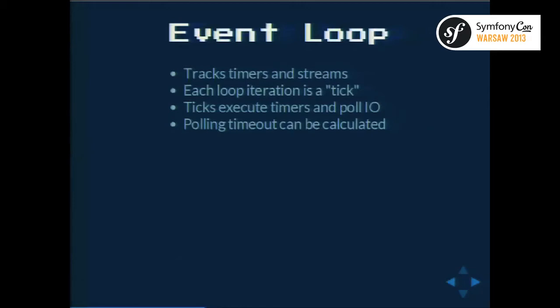So I know either something happens, there's some I/O, and then we're going to run some on new connection or on data is available to read. We're going to call those event handlers. Or I know in 5 seconds I have to run a timer. So I can allow the polling to block for 5 seconds. And this will allow me to sleep and be more efficient with the CPU. And I know that in those 5 seconds, if I have I/O, it's going to return immediately. But if there's no I/O, I have nothing else to do, so let me just wait and monitor the sockets for 5 seconds. Does that make sense to everybody?